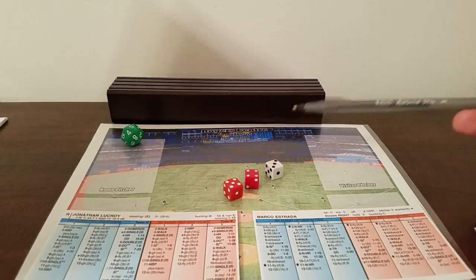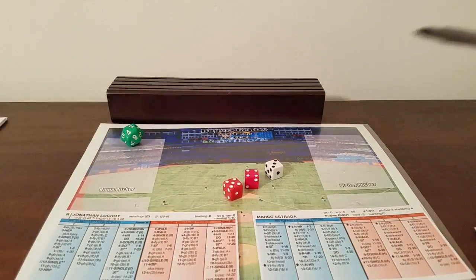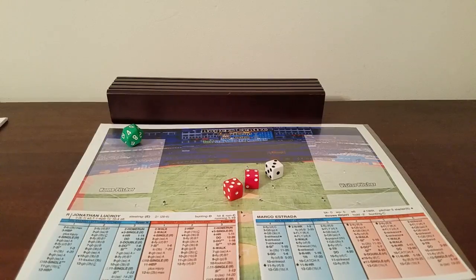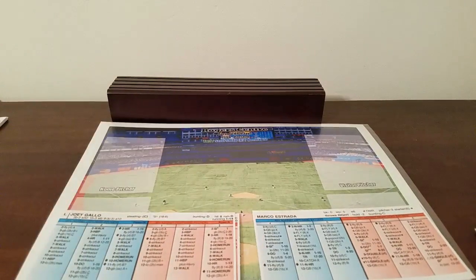We've got a 12 here, and Carrera is an E8. There is no 12, so it's simply a single with 2 stars. So LaCroix drives in Beltre, and the Rangers lead it 5-1. Toronto bullpen going in earnest. John Gibbons not happy with Estrada's performance right now. Joe Biagini, long relief in the bullpen.